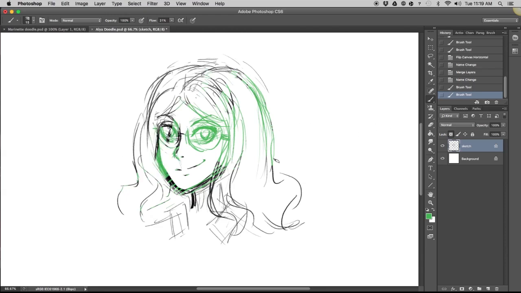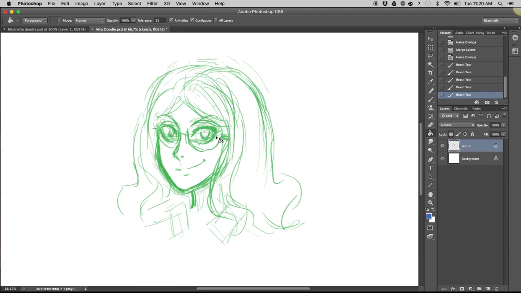So part of the reason why I like to color my sketch layer a different color as opposed to just black is so I can start coloring on top of it and just see the sketch easier. It helps you see it easier. You can color it in just like I'm doing, just make your brush a little bit bigger and go over it like that. Or you can also, this kind of takes too long, so I don't usually do this.